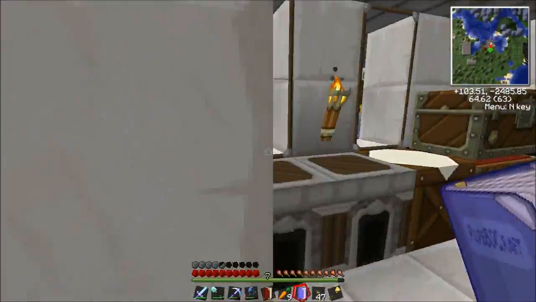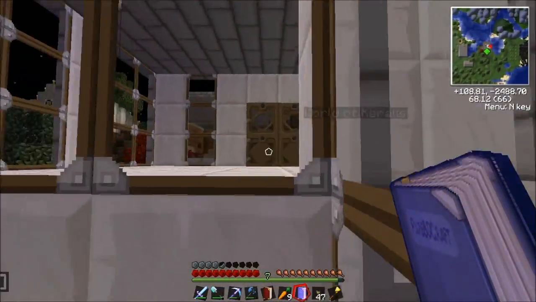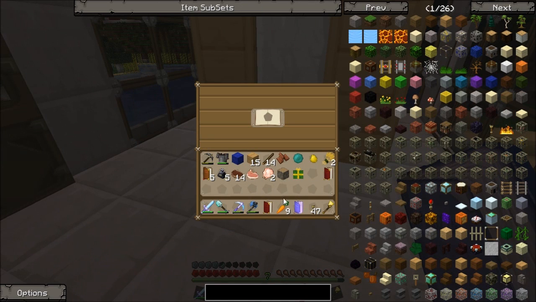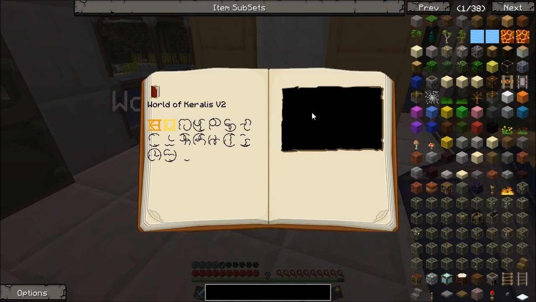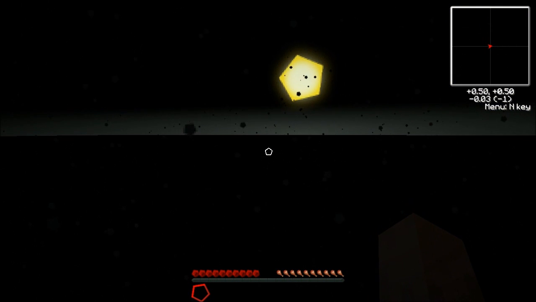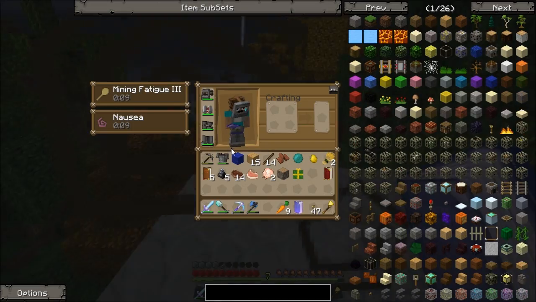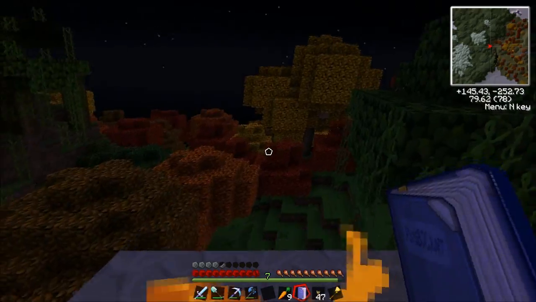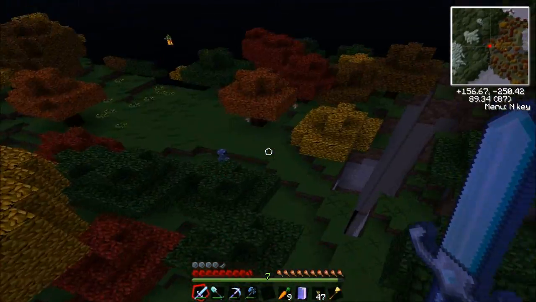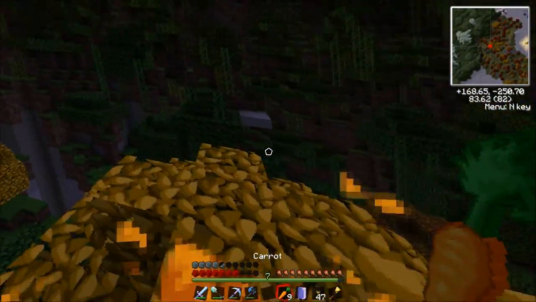I'm not sure what about the nausea. I don't know where the nausea is coming from, but bedroom. So let's see. I want to remove this book. So just place it here. V2. I'm praying to the gods. What the hell? Alright. I'm still getting nausea. Oh shit, I'm burning. What the hell is this nausea from? Why am I burning?